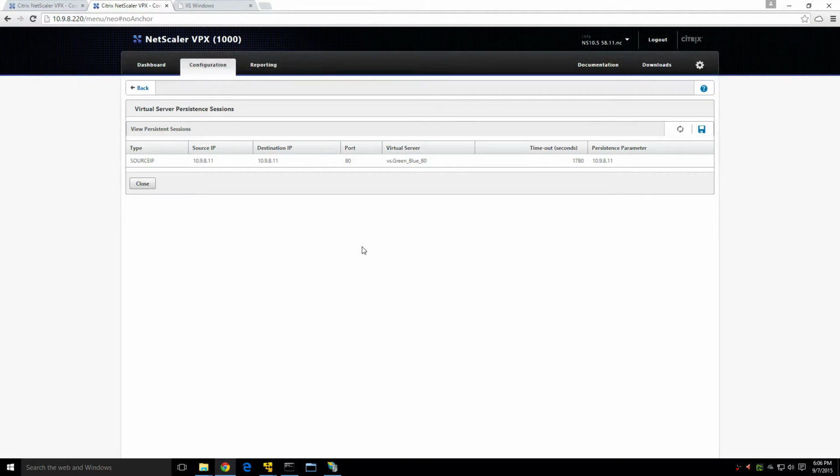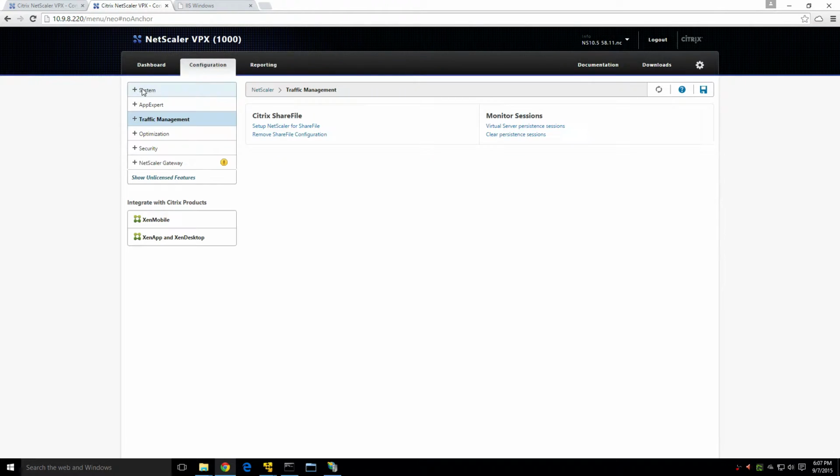So what happens there is as soon as the session is terminated or the window is closed, the cookie expires, they connect back to the Netscaler, and they get a whole new cookie, and the persistence is sticky that way. But you won't ever see cookie persistence being represented here on the Netscaler, because all it really does is hand the client a cookie and say, all right, now there you go. You handle your own persistence. Every time you connect to me, I see your cookie, away you go. Just something to keep in mind.